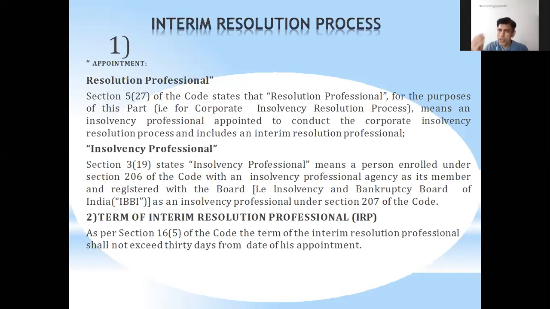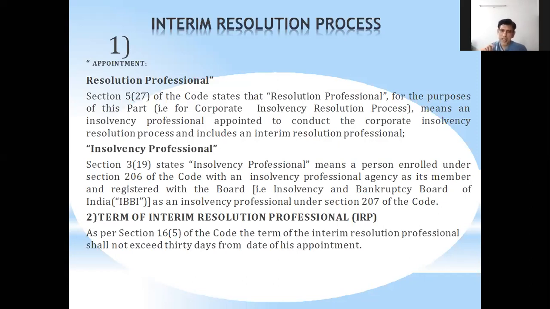Now the question comes, is the person the same? The IRP and the RP are the same in terms of the noun factor. The person is the same, but yes, physically the person may differ. For example, if Mr. X is appointed by NCLT as IRP, then he may be the RP also, or Mr. Y may come as RP. Remember, the possibility is there that the physical person will differ. But in terms of law, the IRP and RP are one and the same thing, except for the difference in time period. The first 30 days is IRP and thereafter it is termed as RP.